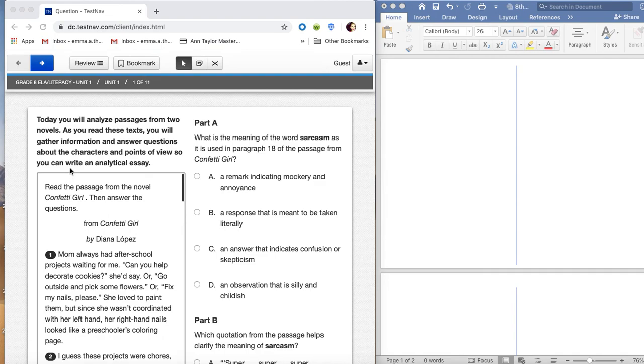Oh wow, there's definitely some clues in these directions. It tells me first that I'm reading 2 passages from novels, so I'm thinking these are going to be fiction, but I'll always check once I start reading before I set up a thinking job. It's even telling me I better pay attention to the characters and the points of view in the stories. I know I've learned a lot this year about lines of dialogue and how they reveal aspects of character throughout a text, like with Ha and with Scout and with Louie. So I'll be sure to pay attention to that.